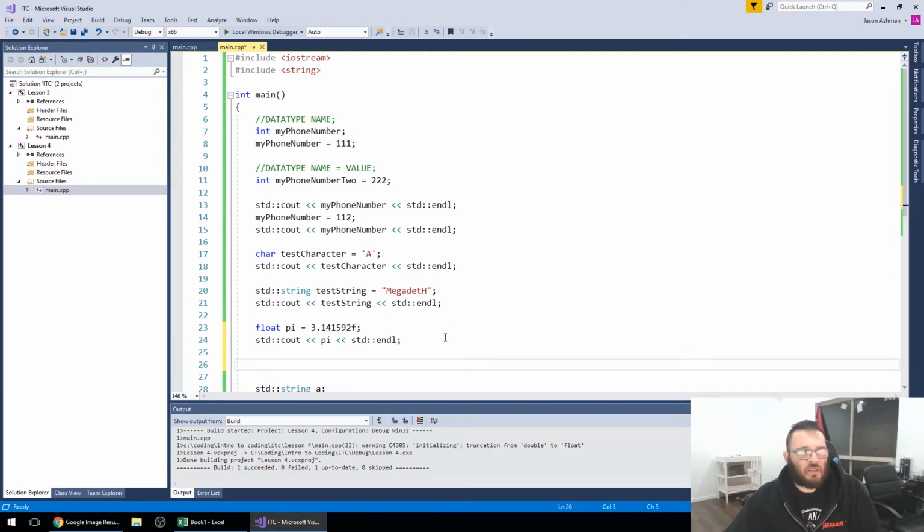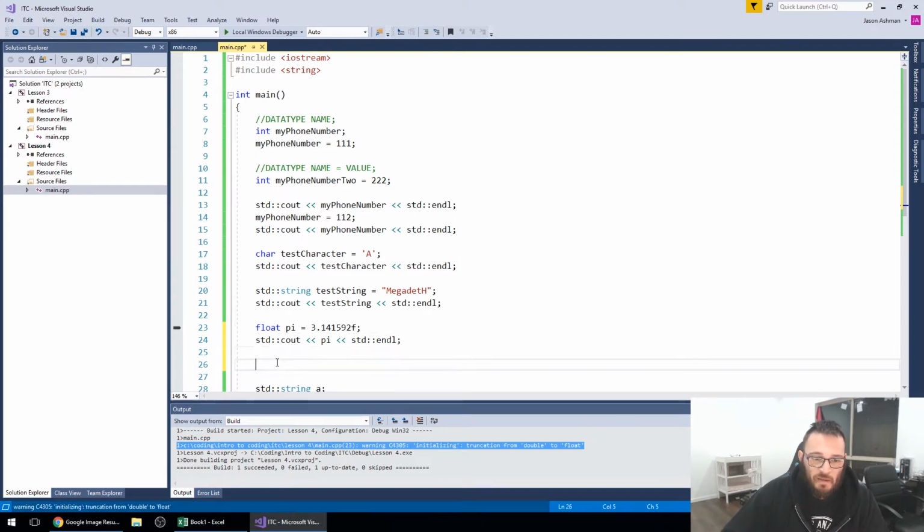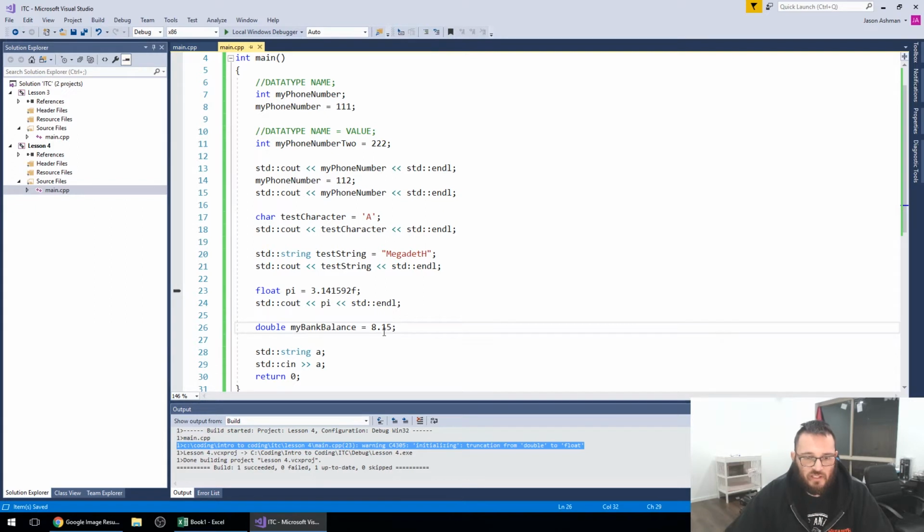Well, okay then. So what happens if I am doing something important that needs precision, like money? You don't want to mess with people's money. Well, there's another data type, which we spoke about, which you might have already guessed what it is. It's called a double. Now, once again, I just want you to imagine, you don't have to pause it. I think by this point you probably get how to do it. I want you to create a double called my bank balance and assign $8.10 to it. Okay, so double my bank balance equals 8.10, or even 8.1, of course, because that's the way decimal places work. So let's say 8.15 then.